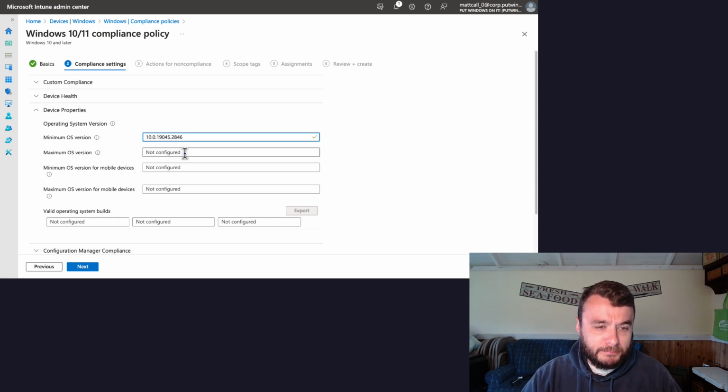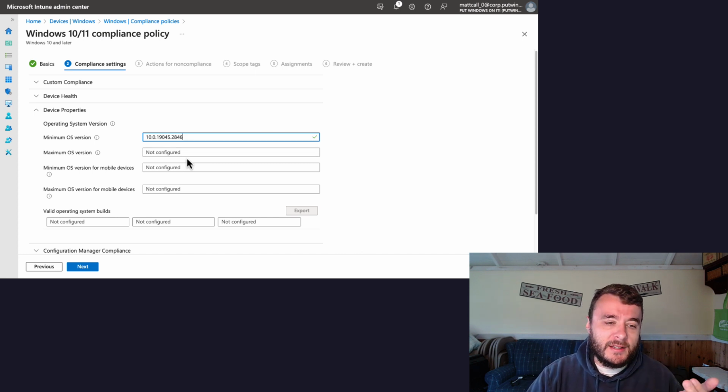I'm going to go ahead and punch that in here. And that will basically say, hey, in order to be compliant in this environment, you have to have at least this minimum patch version available. So this is the Windows major and minor build versions, which for Windows 10 and 11 is the same, 10.0. And then to the right here, we have the OS build number, which for Windows 10, I believe, is 22H2.